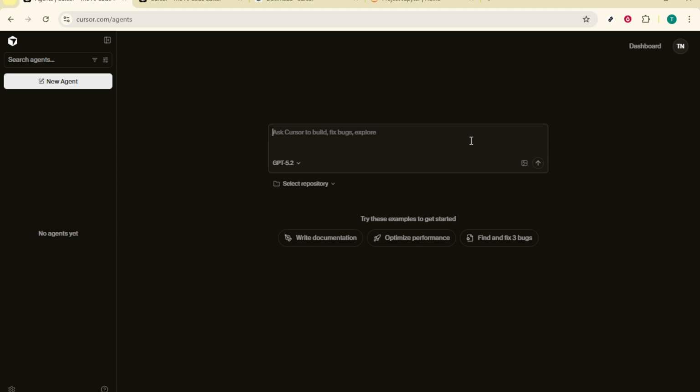Next, set the rules of the project in a .cursor rules file. This is where you capture architectural decisions, naming conventions, formatting preferences, library choices, and non-negotiable constraints. Keep it specific and actionable. For example, describe your folder structure, the testing approach you expect, and how to handle errors or logging. The clearer your rules, the more consistent and on-brand the AI's output will be across the entire codebase.